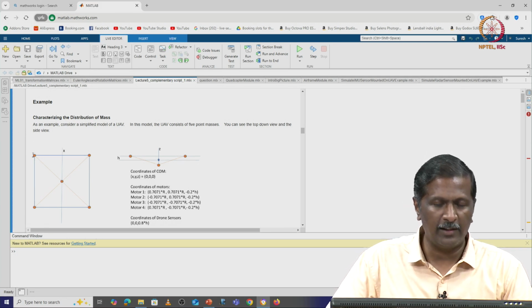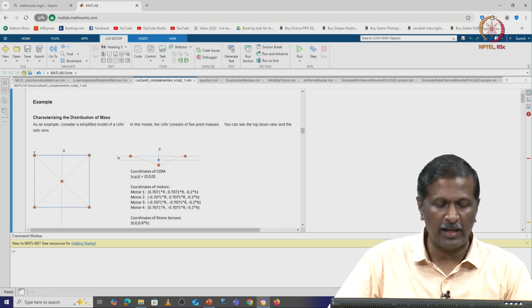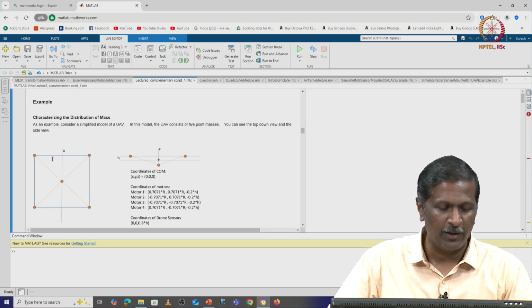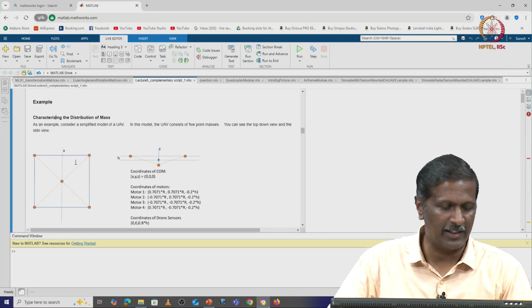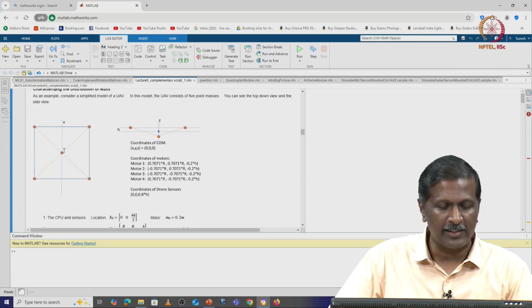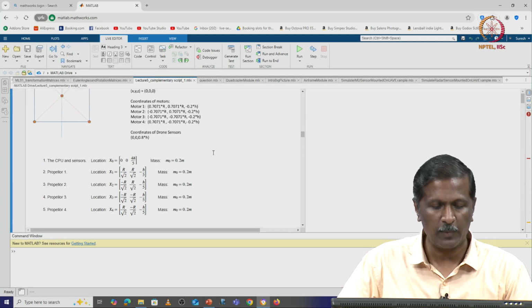So, they are all lumped at the corner of the virtual square, right. There is one mass, 2, 3, 4. Motor 1 location we need with respect to center of mass, right. If it is a square I am taking, I am looking at each point, how it is located with respect to center point CG, right. I am trying to represent the coordinates of these motors, right, assuming the center point where the CG is located is 0, 0, 0, right.